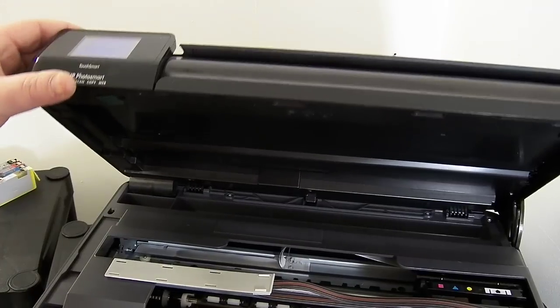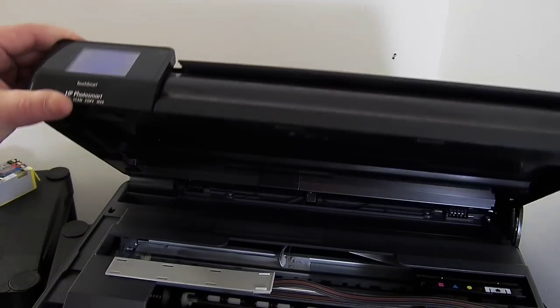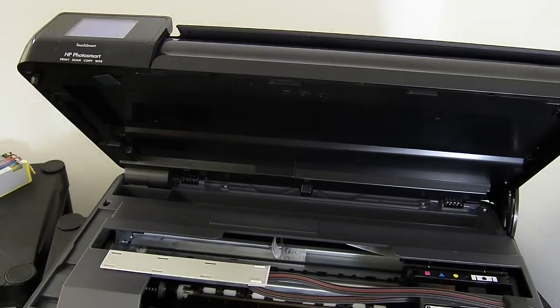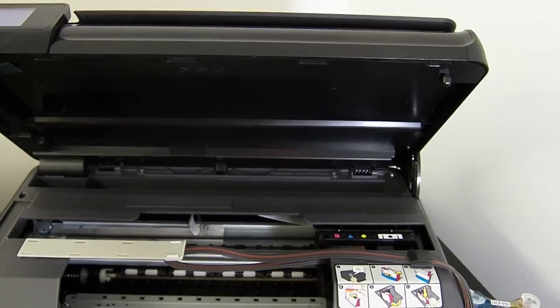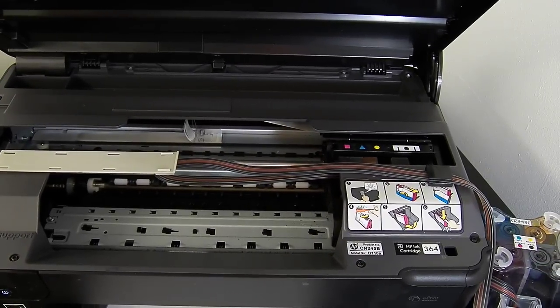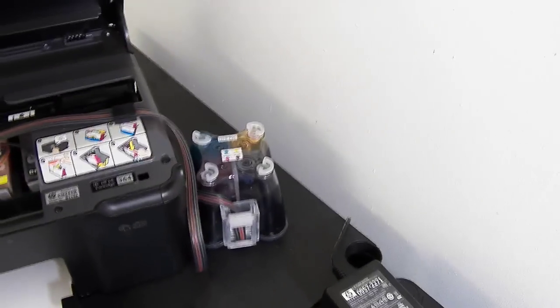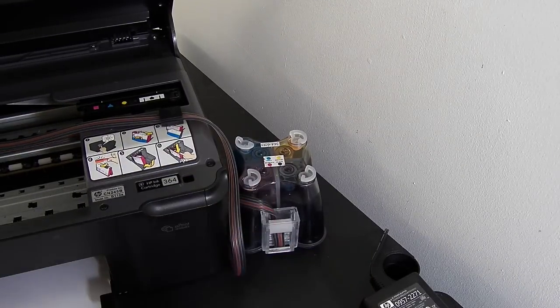So the print is actually finished now. No, it's not, it's still doing a printer preparation. When that's finished, we'll run a couple of documents off. I always like to run one off with the lid open and one off with the lid closed, just so you can see what you're going to get. But while it's still preparing, we'll just talk about the Ciss system.